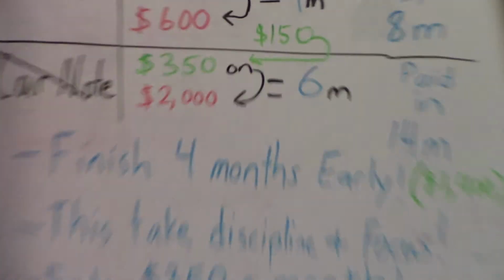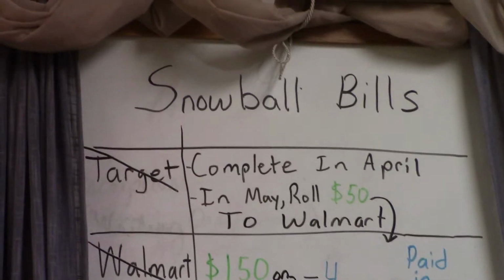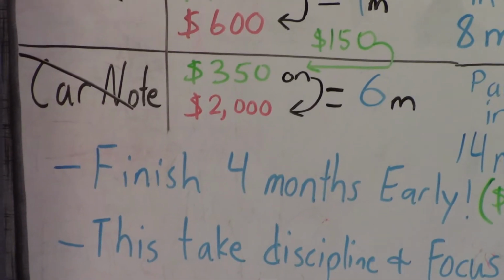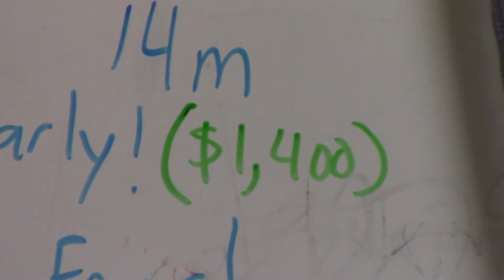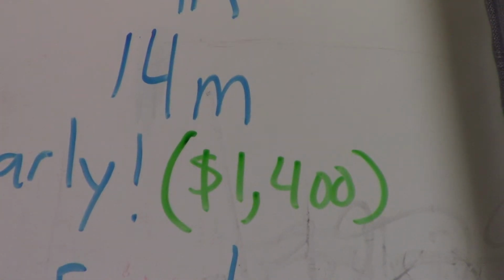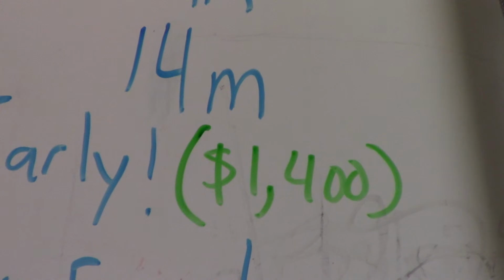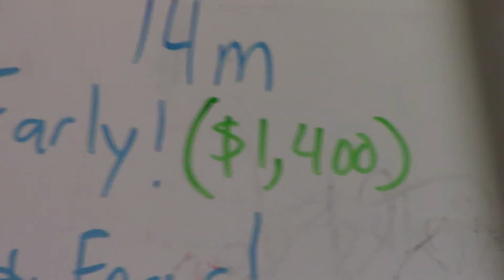This is just a simple example of how to snowball your bills so that you can create more wealth for yourself. When you create more wealth for yourself, you put more money in your pocket. You give yourself more flexibility. You give yourself more opportunities in life. You allow yourself to be able to give back and help other people. That is key, because when you can give and help others, you'll experience more success. There's something exciting about being able to give back and help other people.